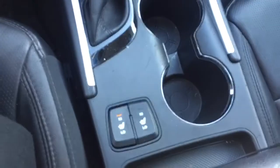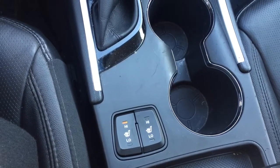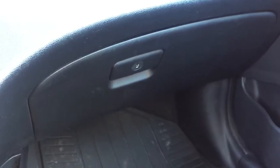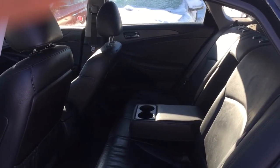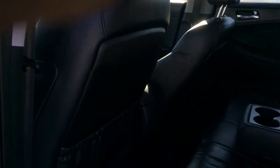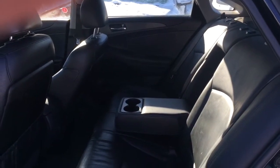Very nice. Now keep going down, we do have heated seats as promised, one for the driver and also the passenger. If we go a little bit more to the right, your lockable glove compartment, so your items are going to be nice and safe. Now taking a look at the rear seating area, lots of room back here. You do have a couple of storage areas behind the driver's seat as well as the passenger seat. Now these back seats are also heated, so they're going to be nice and warm during these winter months.